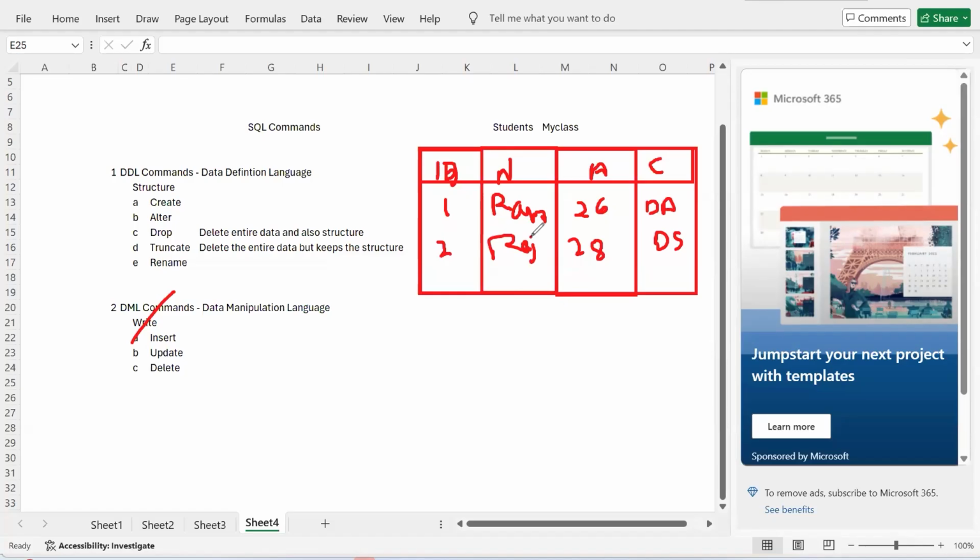Now, for some reason, let's understand Ram's age was given incorrectly. Ram's age was 28, but it was incorrectly written as 26. You wanted to update the existing record from 26 to 28.